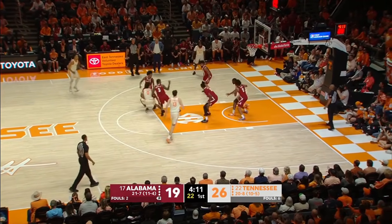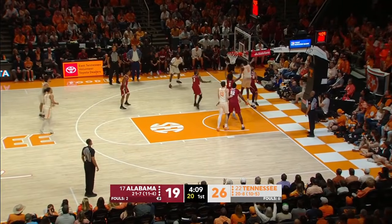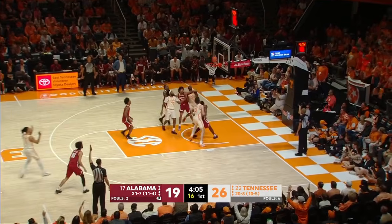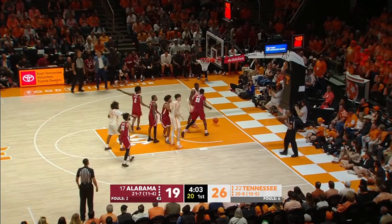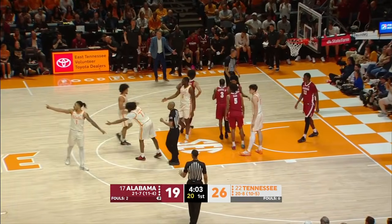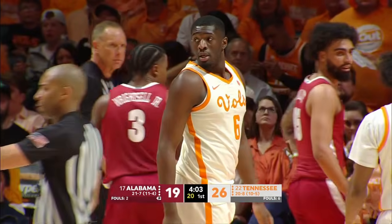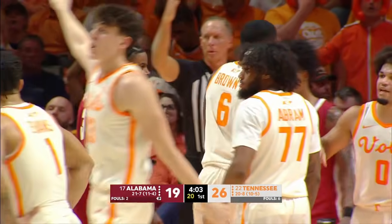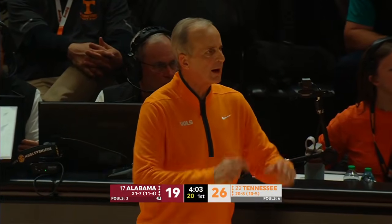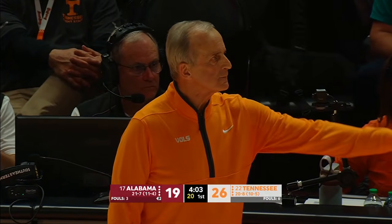On the drive, Gillespie throws it into the low post. Brown saves it for Tennessee. Then they work it around the horn. Evans, an open look, no good. Rebound Brown on the inside, and Amari Allen is going to be called for a hold. Is that Amari Allen? Yeah. Thought they may have gotten Aiden Sherrill, who was matched up on Brown, and boy. But second on Allen and the third team foul.